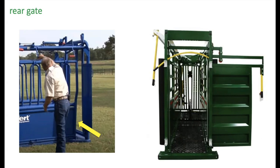If we look at this Arrowquip design, so just one sliding door. And so if a person's on the opposite side, there's a handle for them to use. If you're working by yourself, there's this handle here that you can use, that it pulls that gate back across.